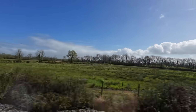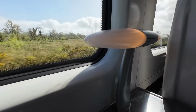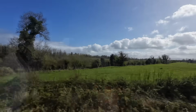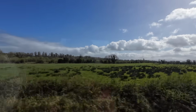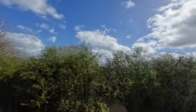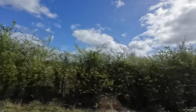Okay, so a little bit about the train itself. In service since 2007, these class 22,000 diesel multiple units were constructed in South Korea and Japan apparently. Now, they were the first to be built specifically for Irish Rail intercity routes such as this one. With a maximum speed of about 99 miles per hour, that's more than enough for this line currently. And they were refurbed between 2019 and 2022 with newly upholstered seats and USB provision.